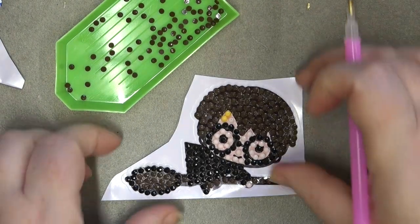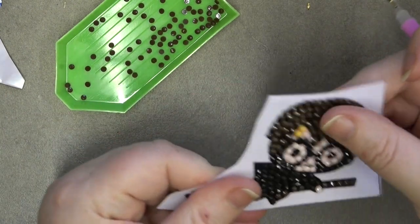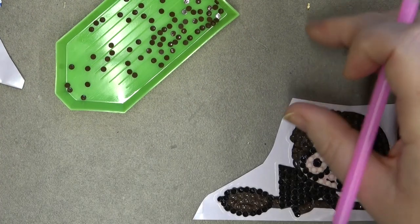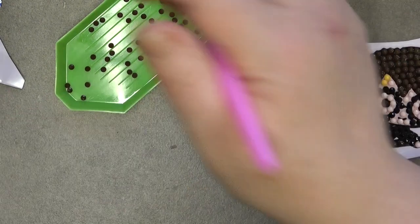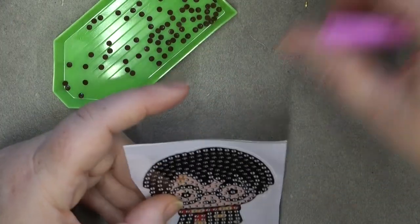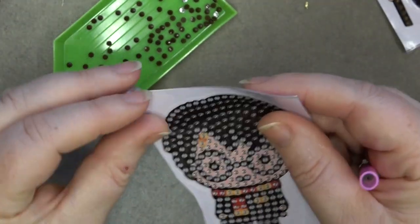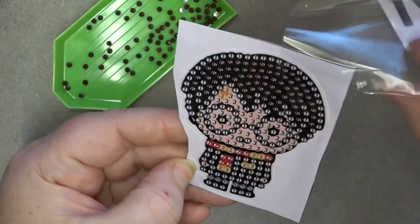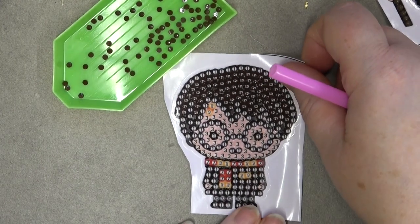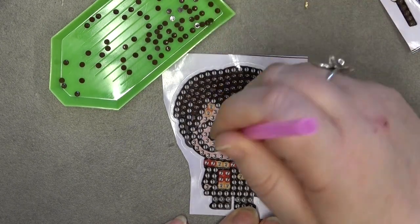Last one. There we go, and there he is, all finished. Doesn't he look gorgeous? I'm wondering whether to do another one, although I think he was the littlest. Oh, McGonagall, so cute. I'm thinking, should we do the other Harry Potter? Let's do the other one. You're probably bored of me now, but let's do it. Oh, hiccuping. Right, so take that off. Make sure that's in frame.